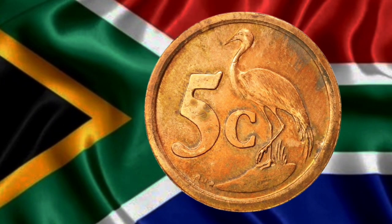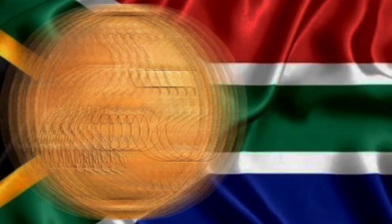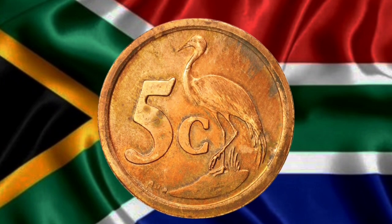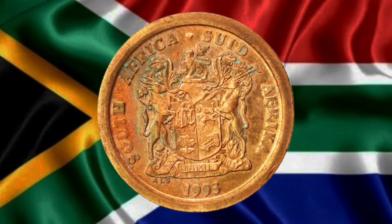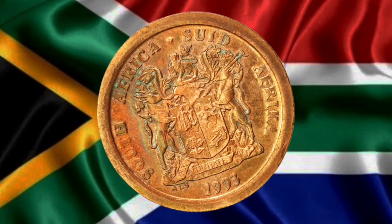Collectors around the world are constantly on the lookout for this coin. It has been featured in auctions, coin expos, and even museums. Whenever one surfaces in mint condition, it creates a buzz in the numismatic community. The demand for the coin has significantly increased over the past decade, and due to its historical relevance, era rarity, and collector interest, its value has skyrocketed.